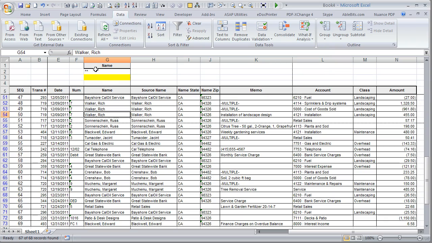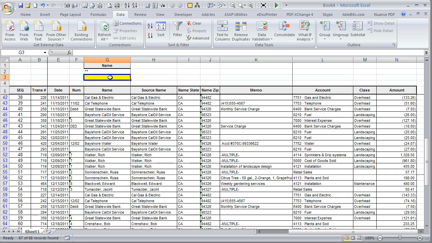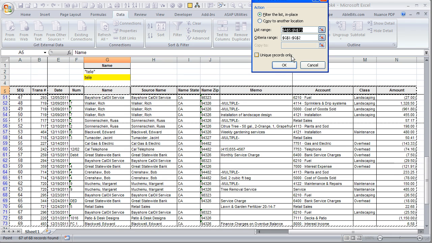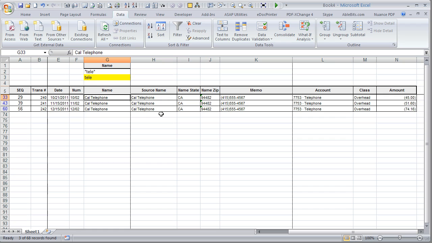Now because it's just stars, we've now shown the whole thing. Let's try just one more as part of this demo, then we know we got the word telephone in it. So let's put that in there, go down here, advanced filter, and OK. And there we have it. It just appears to be that one telephone company.